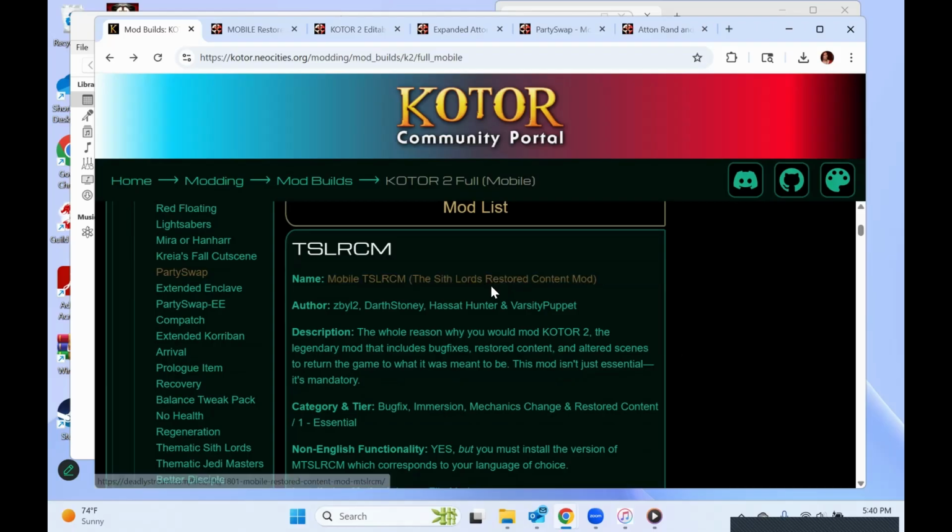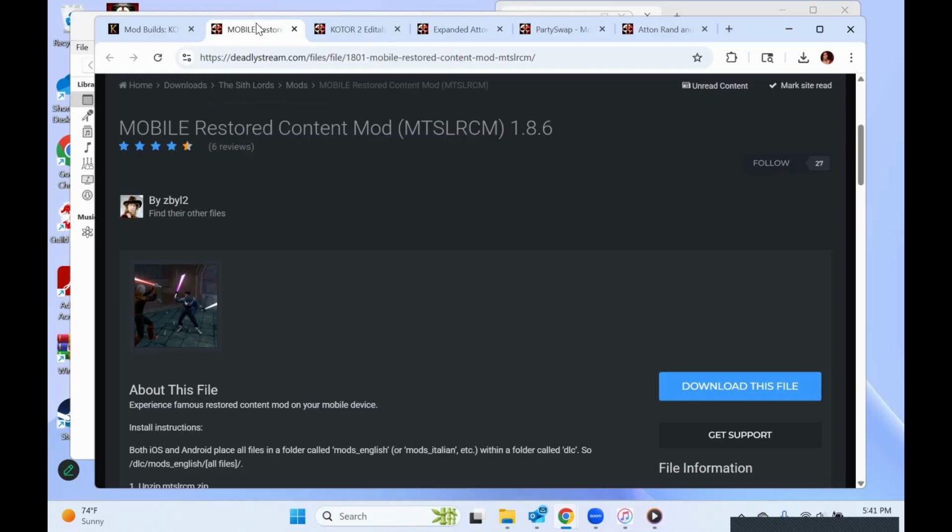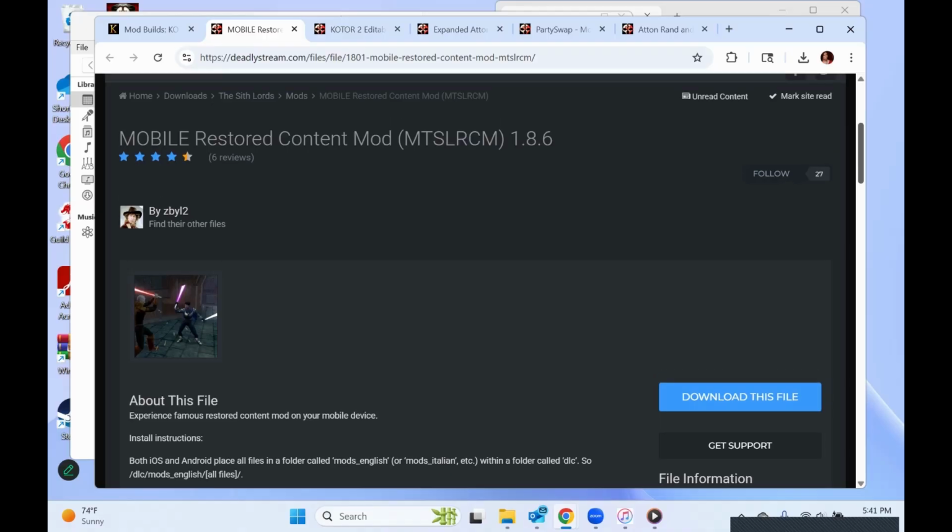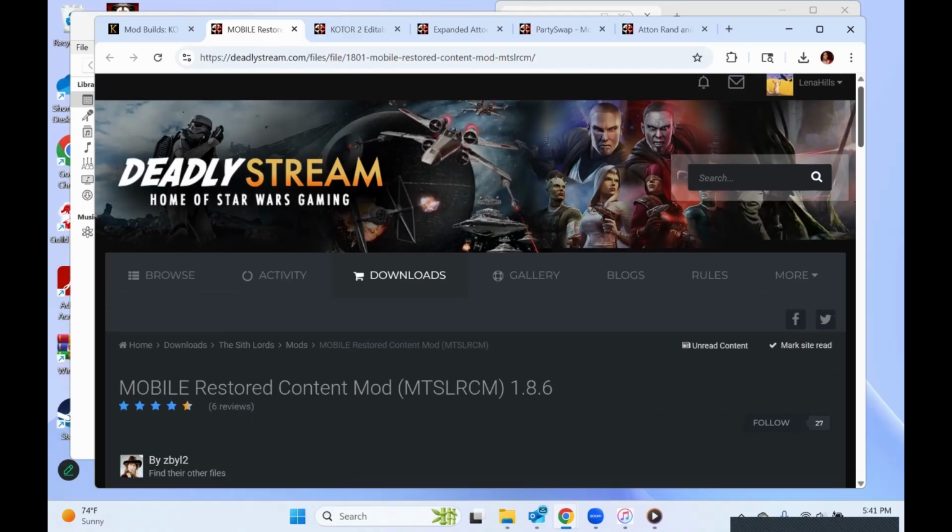My mod does require this to be downloaded first. This mod is going to give us all of the folders that we're then going to move onto either your Android device, or we're going to do via iTunes to move onto an iPhone or an iPad. So we'll come to the mobile version specifically.